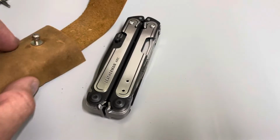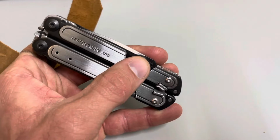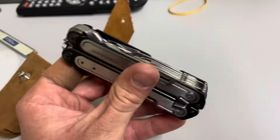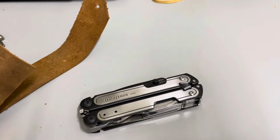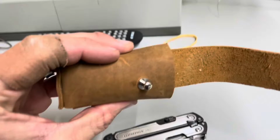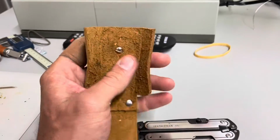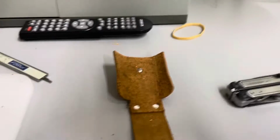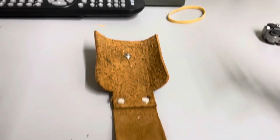I wasn't real happy with the sheath that came with this Leatherman ARC. It was way too big and kind of universal fit, super sloppy in there, kind of bulky, and so I decided to make my own out of leather. I also like carrying something parallel to the belt instead of perpendicular, and so I just thought I would show really quick what I'm doing in case anybody wants to replicate this. And if you're seeing this video, then I'll also show you what it looks like at the end.